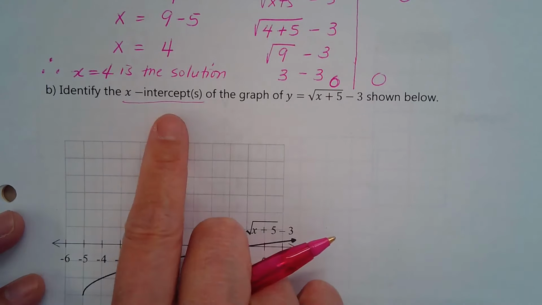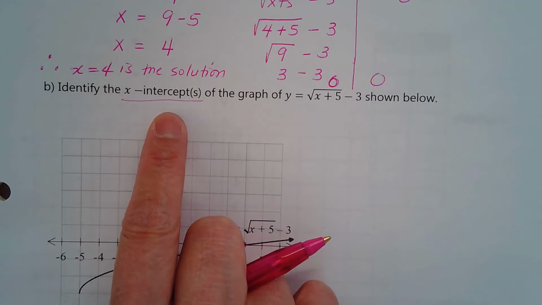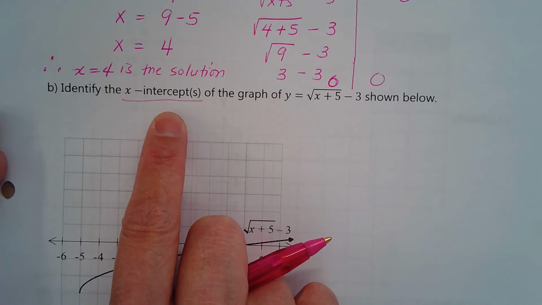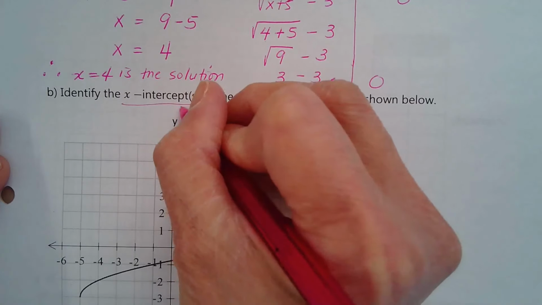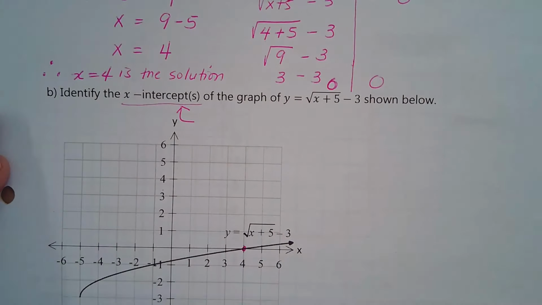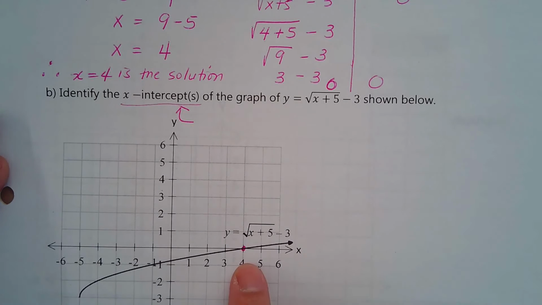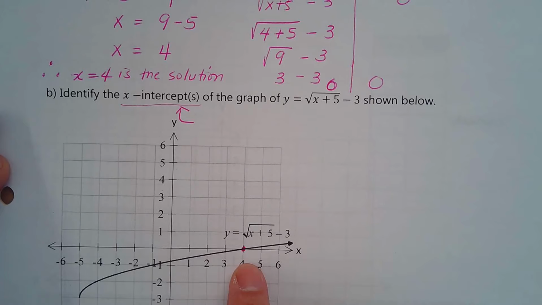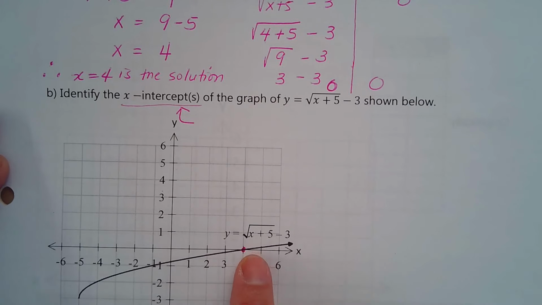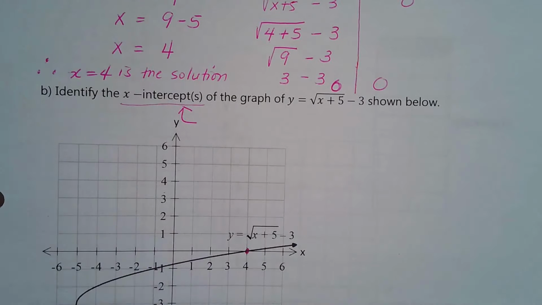What do you know about the x-intercept? What's so special about the x-intercept? It's an invariant point. Oh yeah, it will be the invariant point. Yes, you're technically correct in this case. But what's so special about x-intercepts in general? If you know the x, you know the y. Then what's the y? 0.